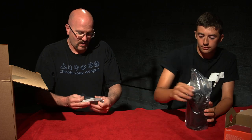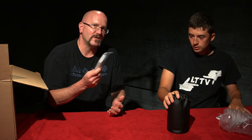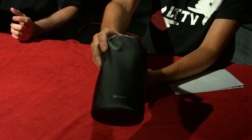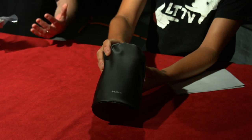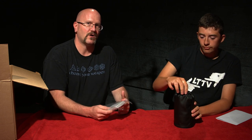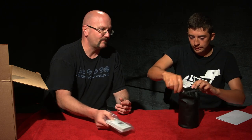Always keep the warranty. Let me say that one more time — always keep the warranty. Fill out the warranty card, take a picture of it, scan it, keep a copy for yourself, and mail the warranty card in so it's a registered piece of equipment. Not just for flaws in manufacturing, but also if you have any insurance coverage on your equipment, having proof of purchase and the warranty card on file gives you a better chance of getting your insurance coverage reimbursed if you have to make a claim.